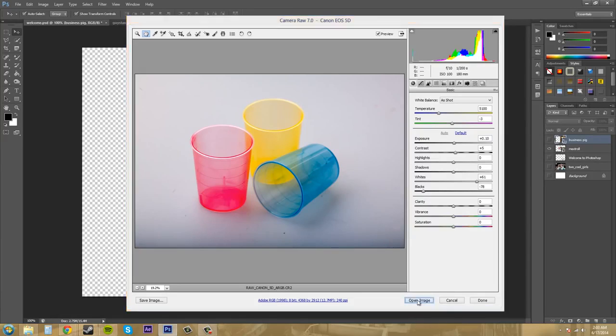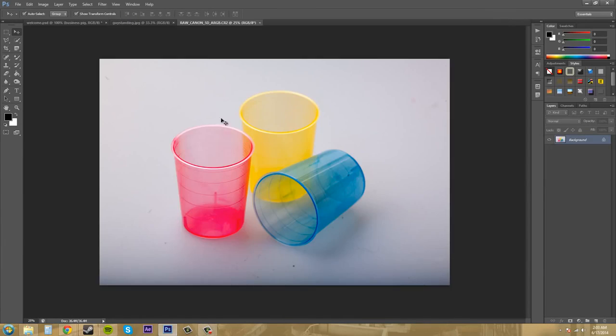So let's open the image, and it brings it up for us, and now our image is imported with our new color correction tools on it. So that's how you start opening up Camera Raw files in Photoshop. I just wanted to show you that it was a little different from importing regular images, because you get to mess with more color correction and tone values and everything like that. So it's pretty cool what we got going on there.